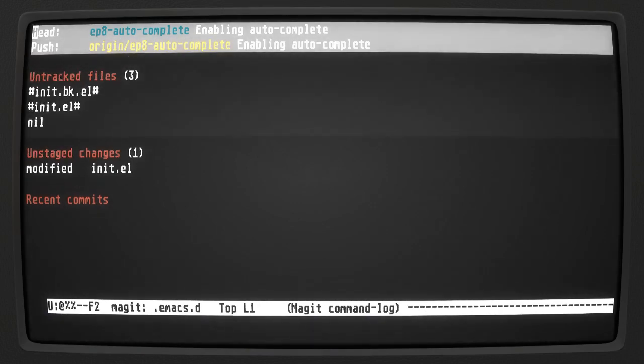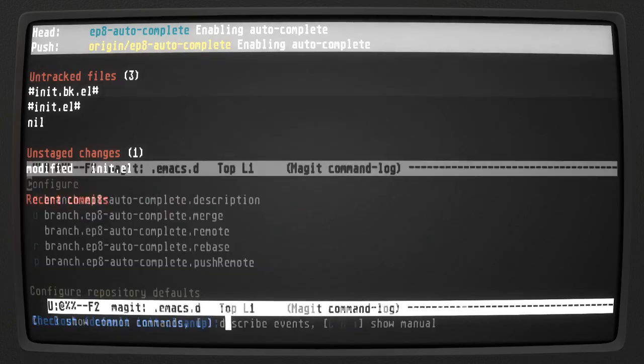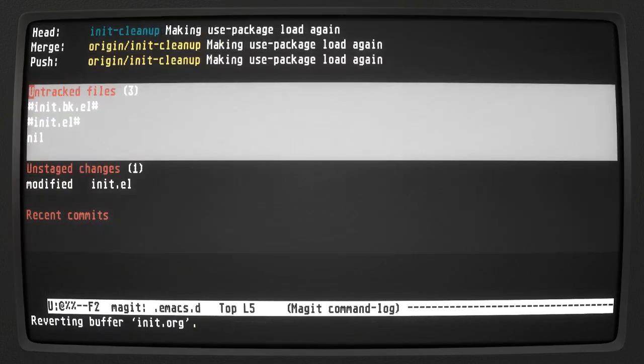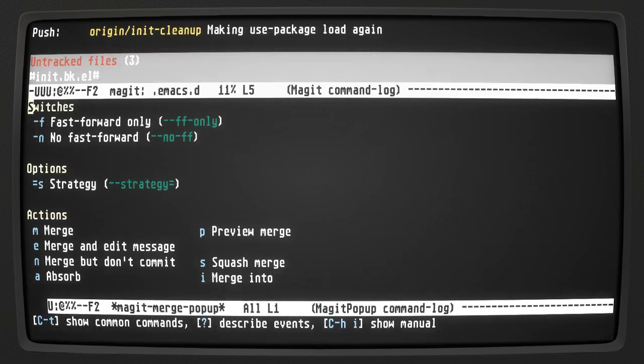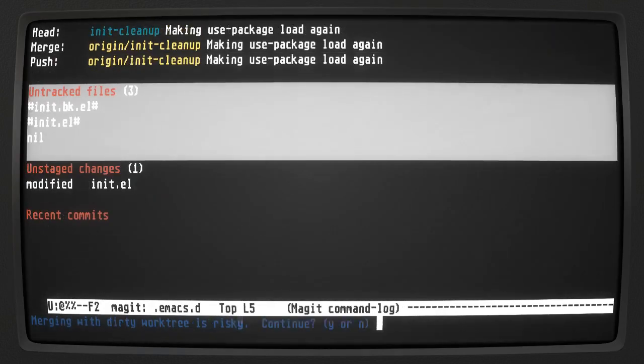Okay, so that's pushed up onto GitLab onto a new branch called autocomplete, so you can check it out there. I'm just going to merge that in, and then we'll be done with this. I need to get going. So let's quickly check out the branch, make cleanup, merge, no fast forward, and merge.